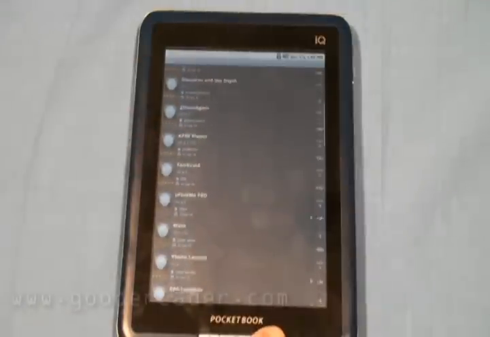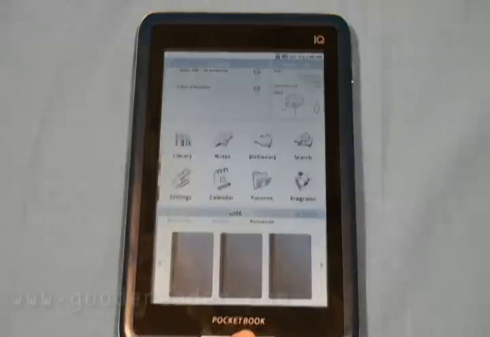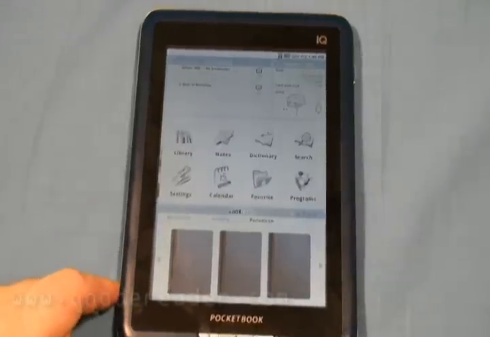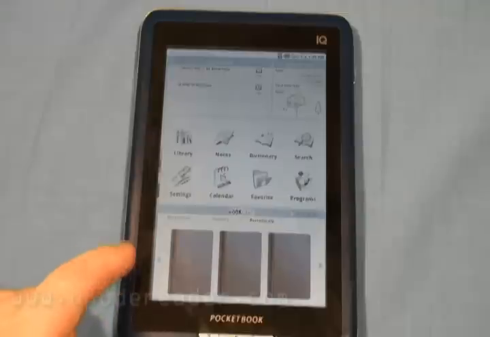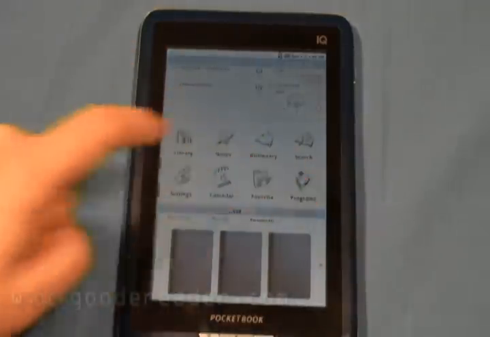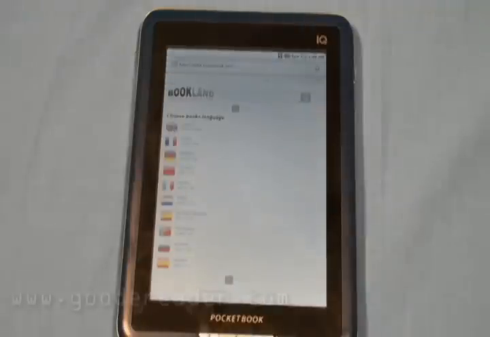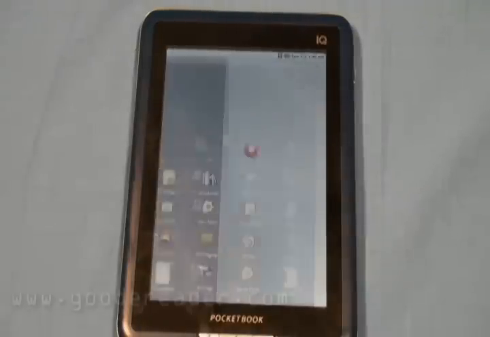Google market. But one of the things that we like about this is that they make it really easy to read a lot of ebook formats. You do have a lot of apps that you can install on a device, although you don't really have a lot of apps that come with the device. They pretty well leave it in your hands to put what you want and what you don't want on the device.